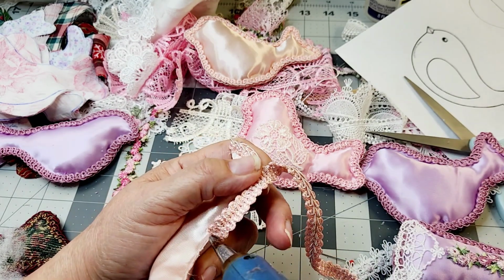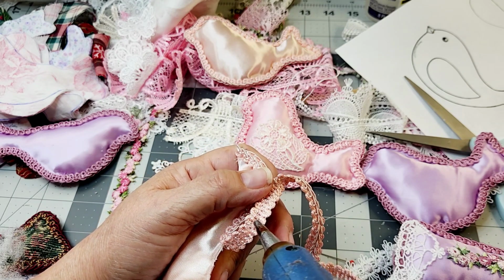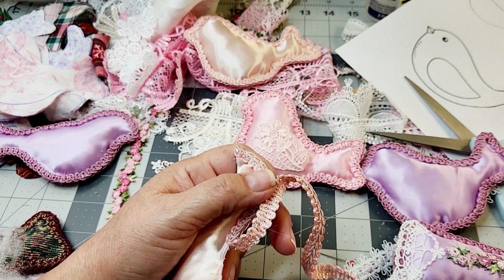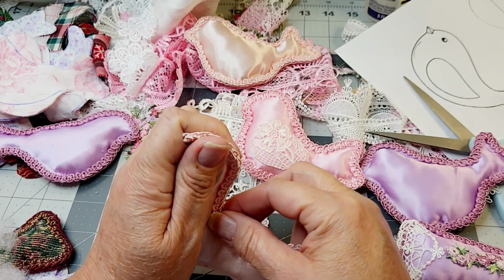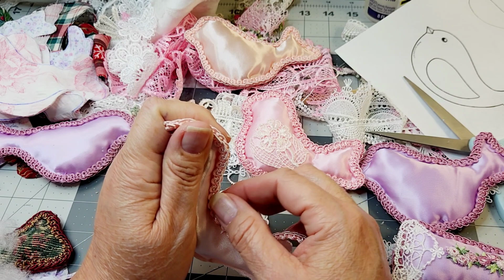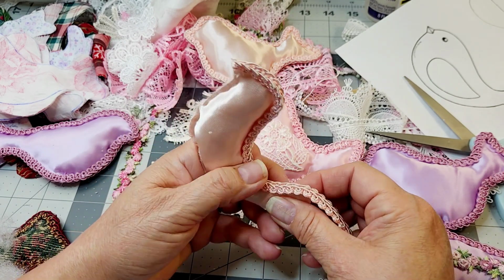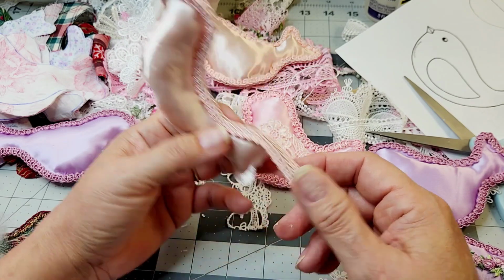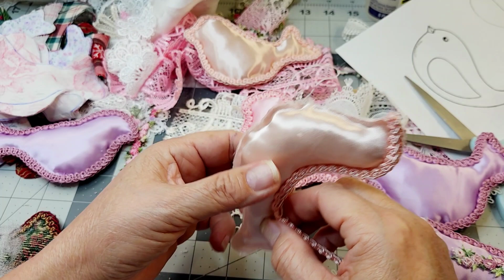This is called gimp. Not all gimps bend as much as this one. This one bends, actually the white one we did earlier on the floral, it actually bends pretty well. It molds pretty well. Where the thicker one that I have, it doesn't mold as well. But this type, you can see the detail. It molds very well.